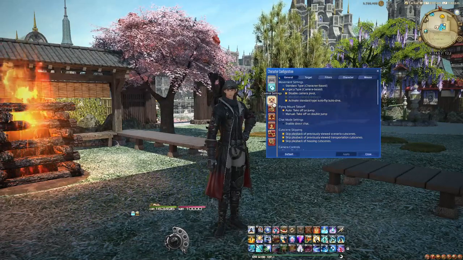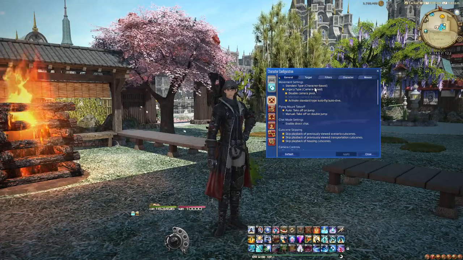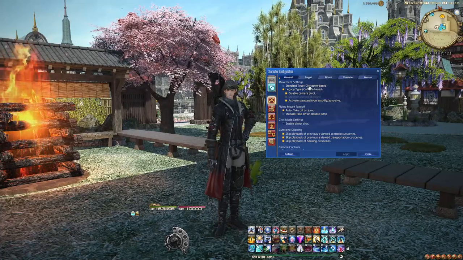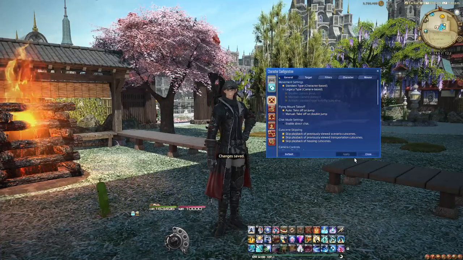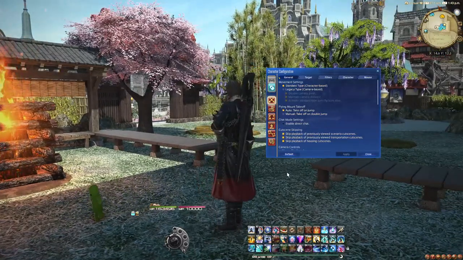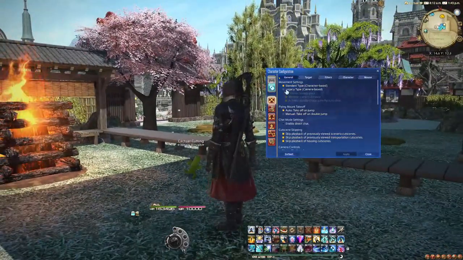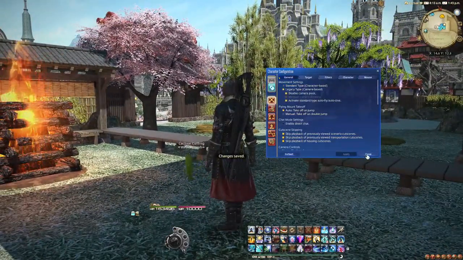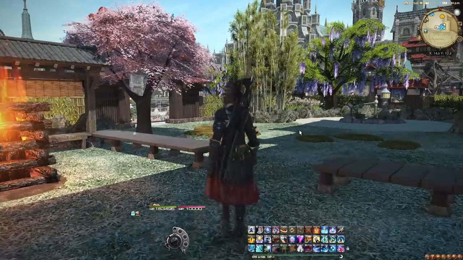We're going to start with control settings. And right away we can see we've got two options for how our character moves. We have standard type, which is character based. This is your typical MMO camera, and when you move, the camera moves with you. Or legacy type, which is a little different, and instead leaves the camera in a static position while your character moves.